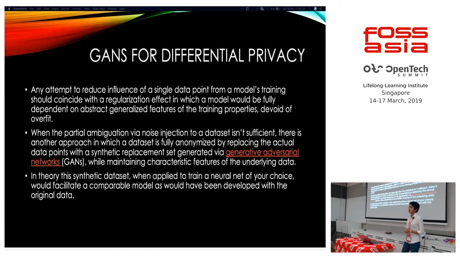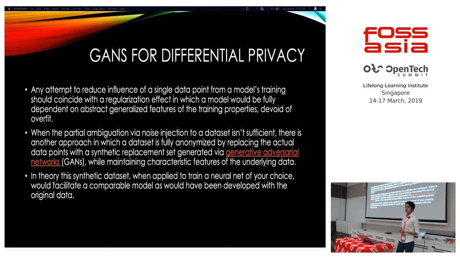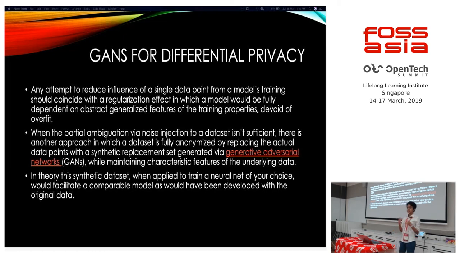This is an interesting concept mostly still in academic research — using Generative Adversarial Networks (GANs). The theory is: why even have a dataset that contains private information? Instead, create a synthetic replacement of the dataset via a GAN that has characteristic features similar to the underlying data, but no particular data that can be personally identifiable. You create a complete synthetic dataset with the same features as your current dataset, but without personally identifiable information.